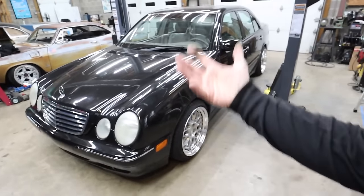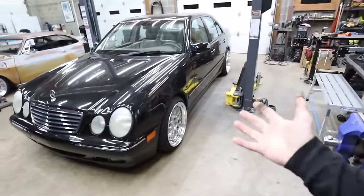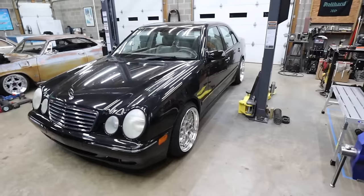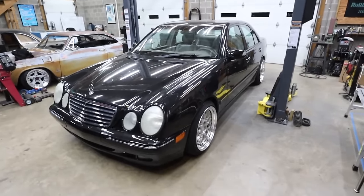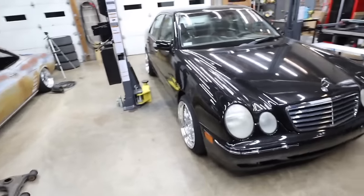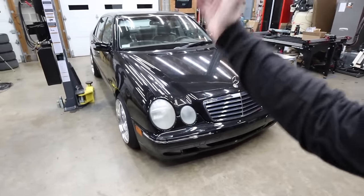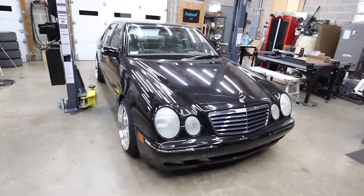Everything's tight, plastic belly pans are back up. And it's currently sitting a little above ride height, like above where I'll probably drive it. And it already looks so mean on these wheels. Yeah, this is definitely the move. It's clear that there's some toe in already. I'd imagine it's gonna toe in even more when we go down further.